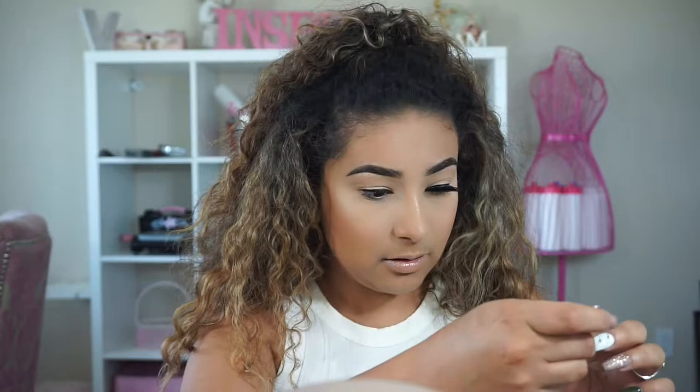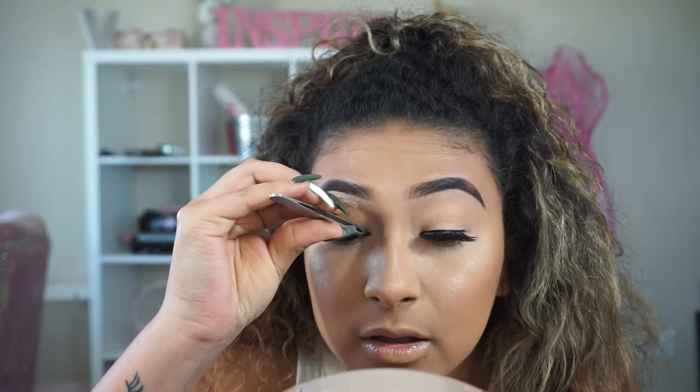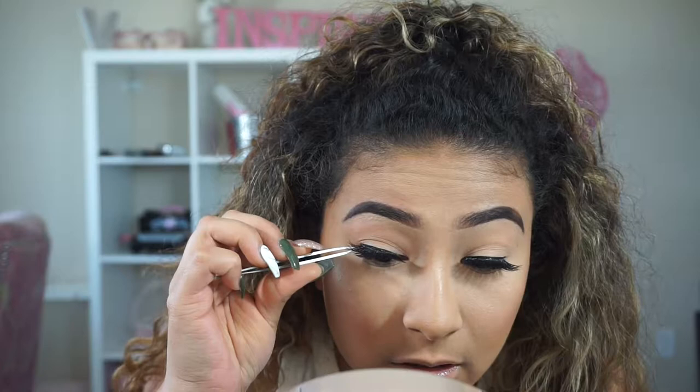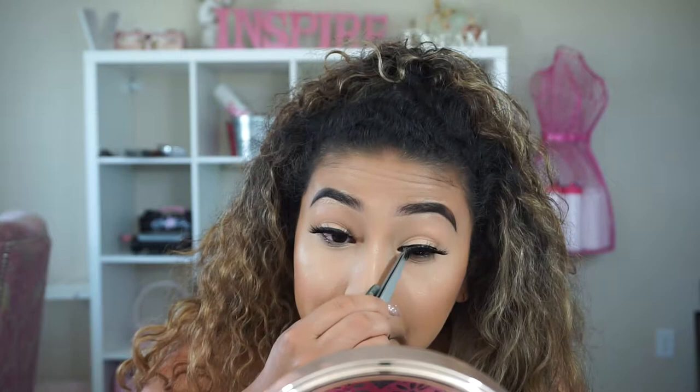Let me zoom back out and show you how it looks, then zoom in for a second pass. Again, head back, mirror down — I grab the lash by the middle and just sit it on my eye. Then I get the inner corner and stick it on, pull my eye slightly, and close my eye to press the outer end down. You'll know if it's not applied well because once you close your eye you'll see little creases. If the inner corner isn't sticking, I just go back and apply a little more glue right there.